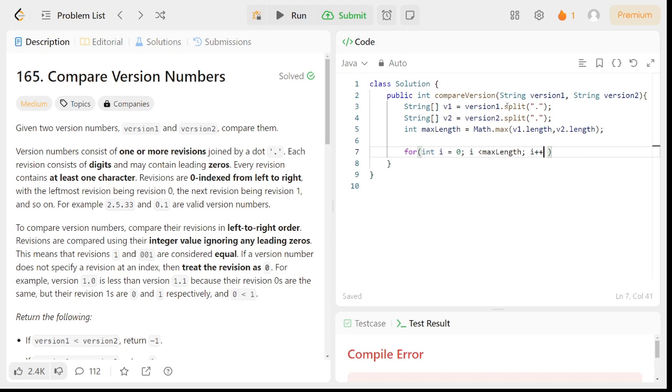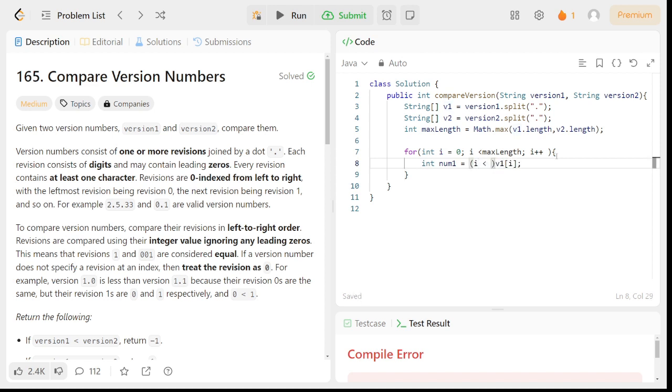And what we're saying is we're going to loop over 2, 0, 5, 1, and then we go to the 3, 3 spot. We still want to get into that 3, 3 spot, but that means we're going to need to do some edge case checking. So what we want to do is something like int num1 equals v1 of i. Now, for the example we just said, we're going to have to first do a check on that.